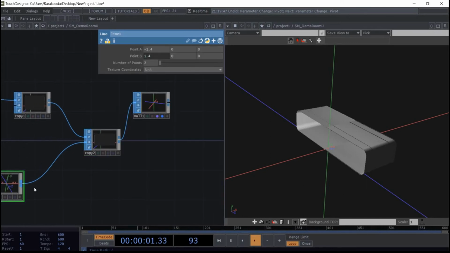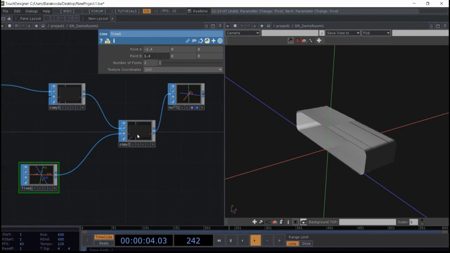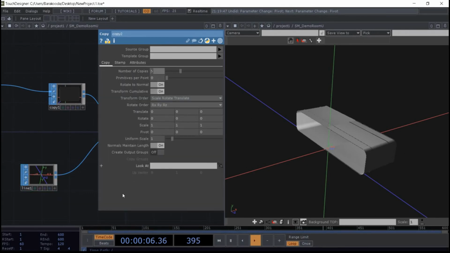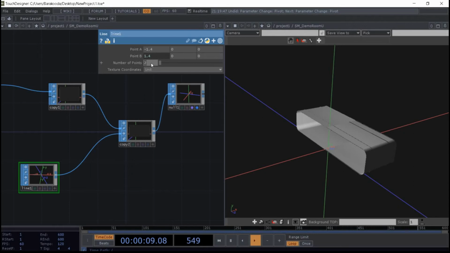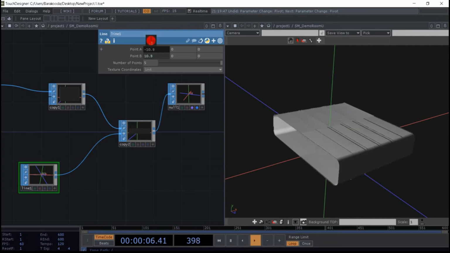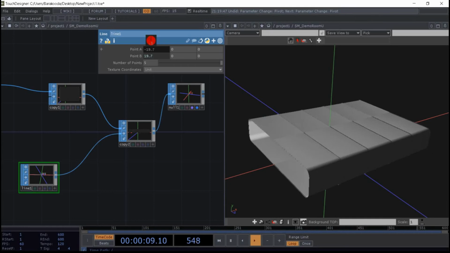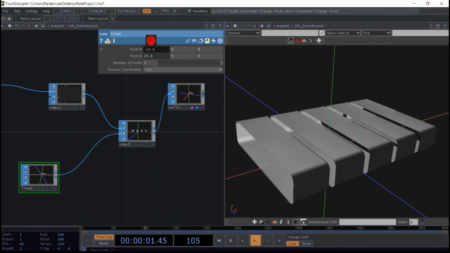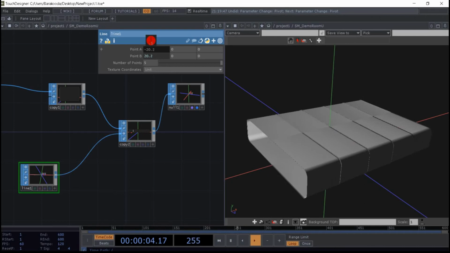Now I can control the line. Sorry, 1, and the number of points we change to 5. And if we change the line length, you can see we can build. Nice. And now, as you can see, we have more control. When you start to do rotation and scale, it can work, but if you can divide it, it helps you to keep your.